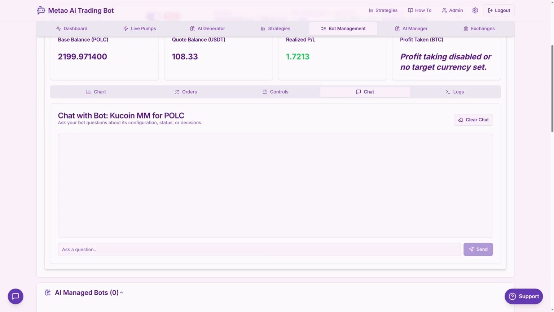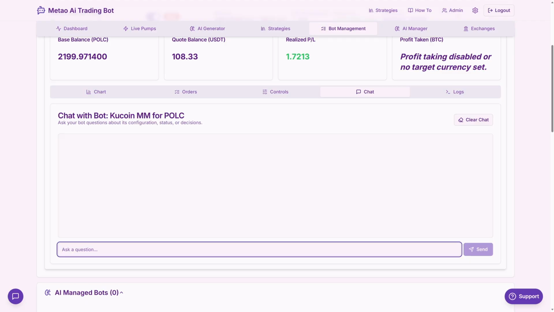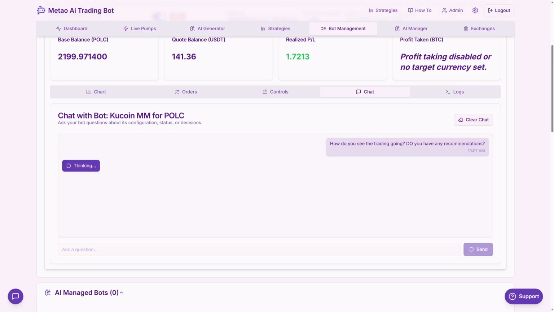Here you can actually talk to the bot. Let's check with this KuCoin market making for polk bot. Okay. All right. Let's see. How do you see the trading going? Do you have any recommendations? All right. This will actually analyze the chart.